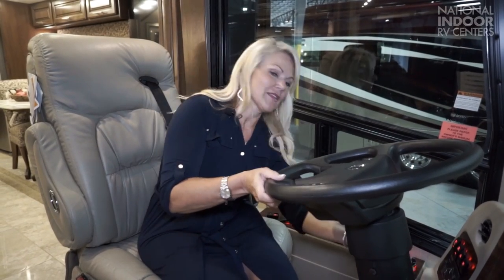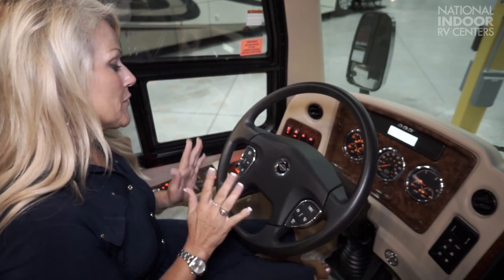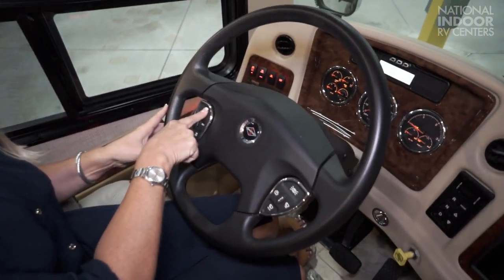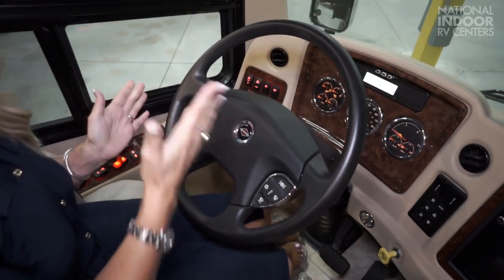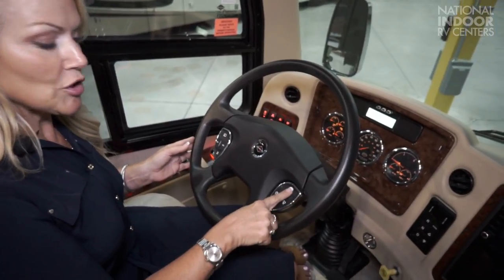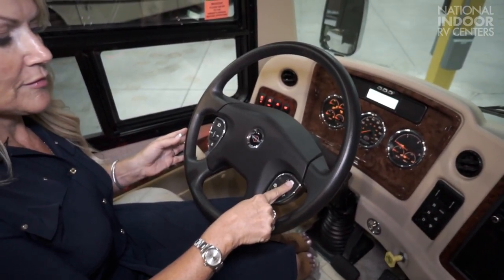You're going to love this tilt steering wheel with integrated cruise control and wiper controls. First, our friendly passing lights — if you're driving at night and a trucker has passed you and you want to let him know he's in the clear to go back into the lane, you just hit your headlight one time. That lets him know he's safe to move back into the lane. Now if you want to pass a trucker, he will signal to let you know you are safely past him. Once you are back in your lane, you're going to hit your marker lights three times to tell him thank you — just common courtesy on the road.